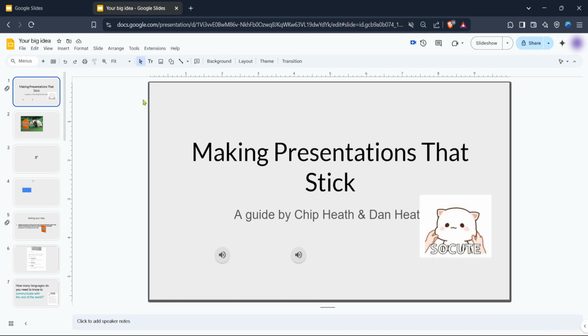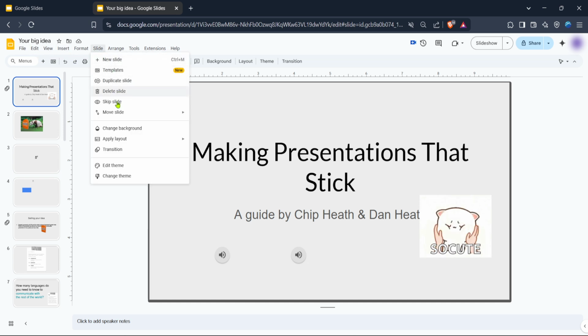After your presentation is open, look to the menu at the top. You'll want to click on Slide. This option provides a drop-down menu, and from here you'll select Edit Master. The Slide Master view is where you can make changes that affect the entire presentation.